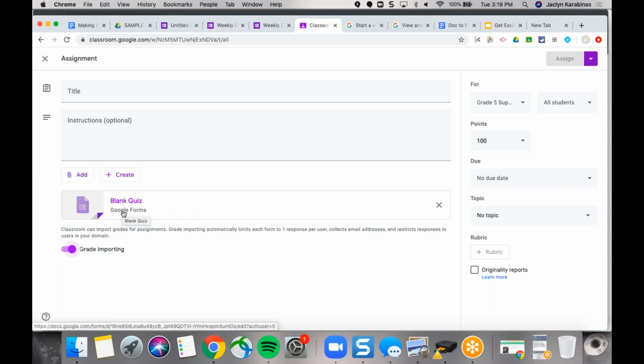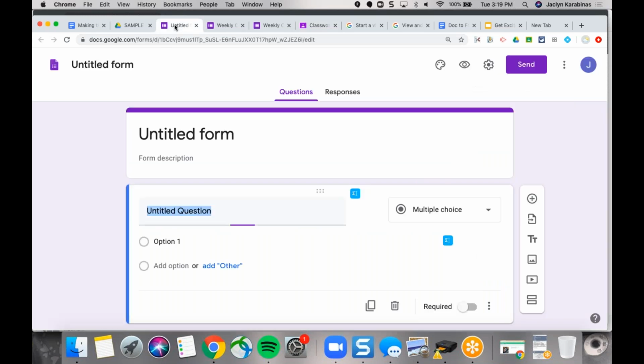Everything in Classroom lives in the Classroom folders. You have a folder in your drive called Classroom, and then you have a folder for each class, and within those you have a folder for each assignment. That is where you'll find the quizzes when you make them from this build, versus if you just go to Drive and you create a new form. This is going to depend on your own organizational practices. Me personally, I would want to create them separately so I can store them and organize them in a way that makes sense to me, and then just bring them into Classroom as a link later versus creating it in Classroom. So just sharing that little difference.